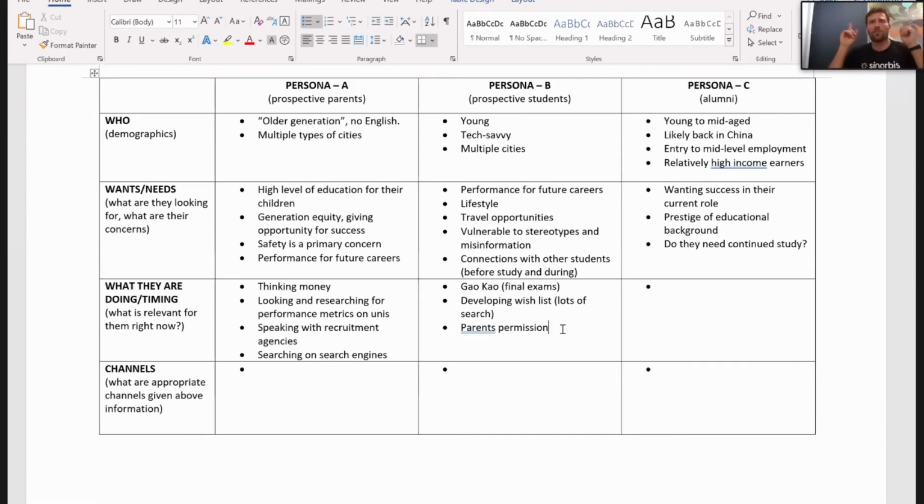But one thing that the parents and students are going to be doing together is speaking to their networks, going to their friends and family directly and asking them what their experience is. And if their cousin's uncle's friend knows somebody who one time decided they maybe wanted to go to that university and researched it, they're going to be able to get in contact with that person and find out what their experience was like. So peer-to-peer connection is incredibly important here for both students and parents.